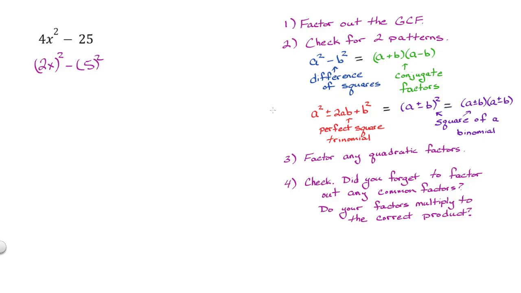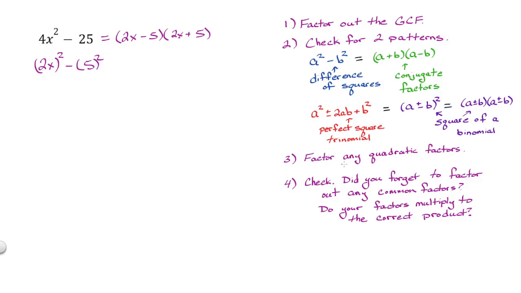So if I have this memorized, I can just finish this off with equals. I'll have my first linear factor, my second linear factor. I'll put a 2x here, I'll put a 5 here. I'll put a 2x here, I'll put a 5 here. And then I'll either put a plus here, a minus here, or a minus here and a plus here. I'll go ahead and put the minus here and the plus here.